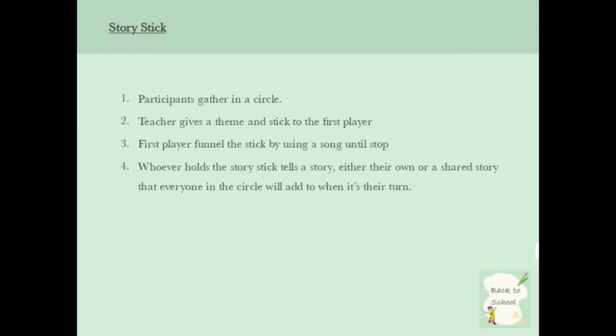Number one, participants gather in a circle, and then the teacher gives a theme and a stick to the first player. Next, the first player funnels the stick by using a song until it stops. And the last, whoever holds the story stick tells a story, either their own or a shared story that everyone in the circle will add to when it's their turn.